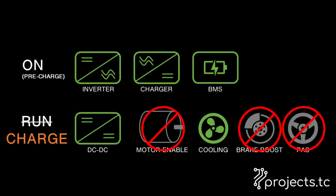The challenge comes when you want to charge. You need the contactors closed to carry all that current. You want the DC to DC converter on so that your 12 volt battery doesn't go flat while you're charging. And you need cooling because the charger can get pretty toasty while it's shifting all that AC into DC. But you don't want the motor enabled so that you can't drive away by accident when you're connected to the charging point. And you don't want the noisy power steering pump and brake booster running, chewing up power from that 12 volt battery while you're trying to charge it.